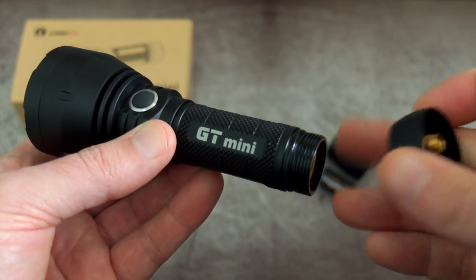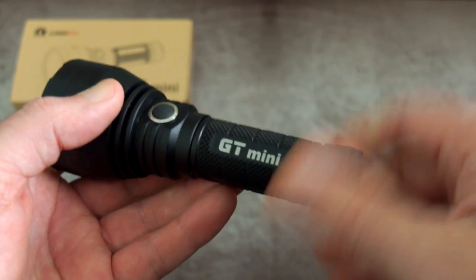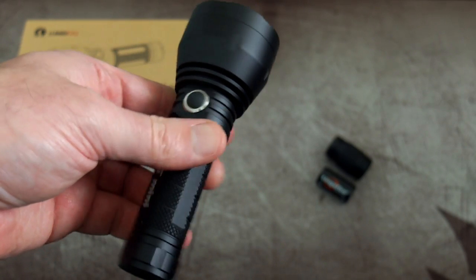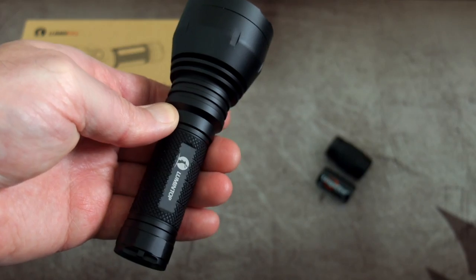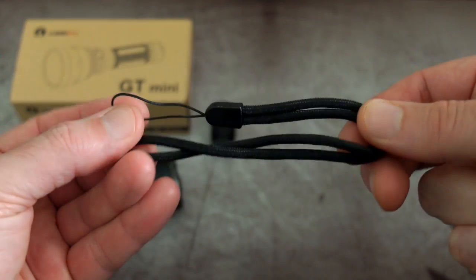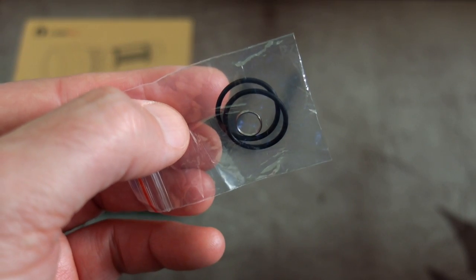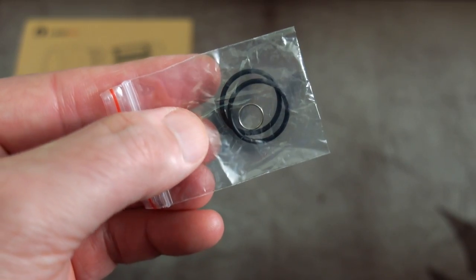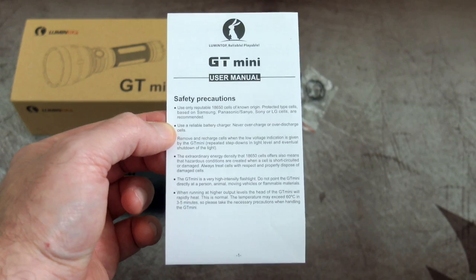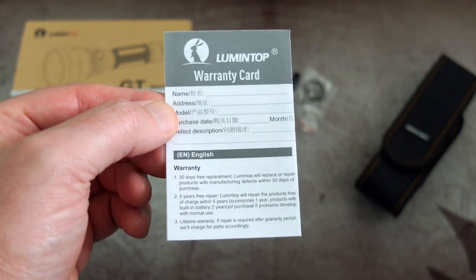Go back to the normal tube where we can use the 18650s. This cell is an unprotected cell. I've tried both types, doesn't really make any difference whether it's protected or unprotected. Plenty of knurling there, although I did notice it didn't really line up with the switch, with the lettering. That might bother some people. Basic wrist strap that's included. You also get a couple of spare O-rings and a metal ring there. This is a user guide. I'm going to have to go over this in a lot more detail a bit later in the video because it's a bit more complicated than your average torch, and your warranty card.